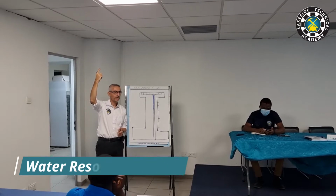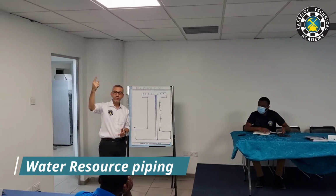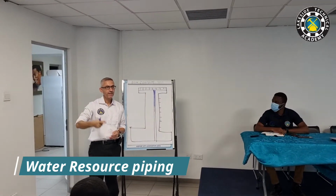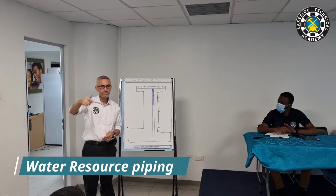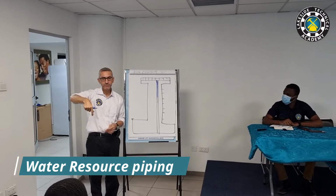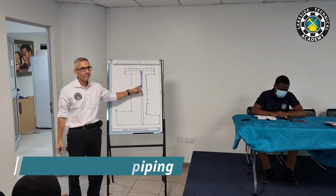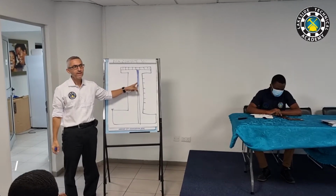There's a pipe supplying water to the top, potable water. There's one supplying water from the well water, untreated water. Then there is toilet water coming down, and there's liquid waste coming down. And all of these things are ventilated. So these are the shafts. When you have a big building, you do that. Even a small building, we can do that.